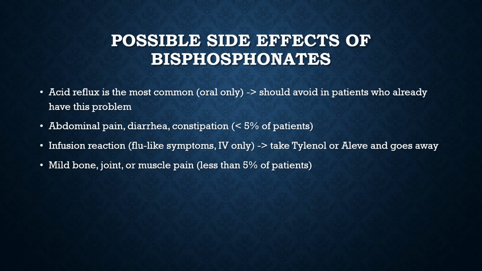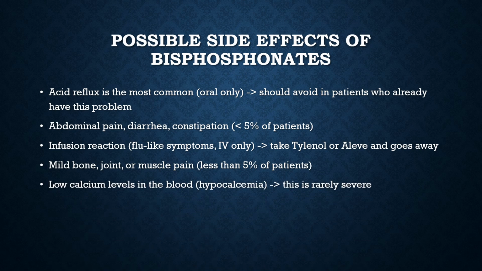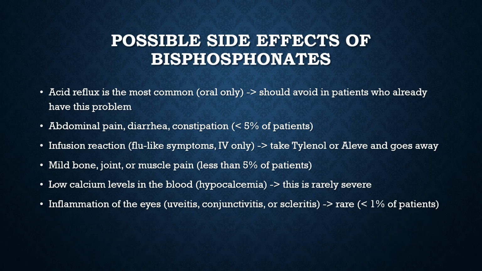Mild bone, joint, or muscle pain is also uncommon, occurs in less than 5% of patients. Low calcium levels in the blood, known as hypocalcemia, can occur. This is rarely severe. Inflammation of the eyes, I have never seen personally in a patient, occurs in less than 1% of patients.